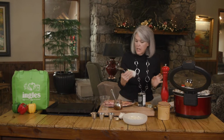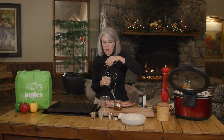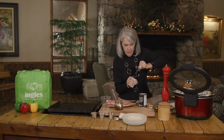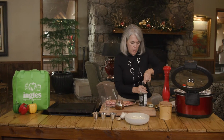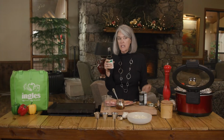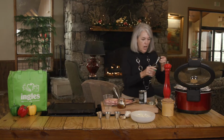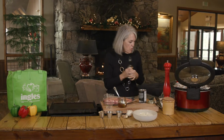Now we're going to want some soy sauce. I use the light soy sauce. I just like it better. We're going to put, oops, that's not even open. That's a new one. How did I do that? Let me pop this off real quick. Just going to stick my finger down in there. There we go. We're going to do about 1/2 cup of soy sauce. Don't get crazy. It sounds like a lot, but you need it. I'm just going to pour that right in there, about 1/2 cup. You can do less, but don't do less than 1/3 cup. You're just not going to like the end product.